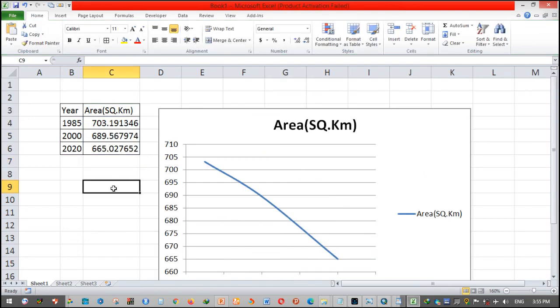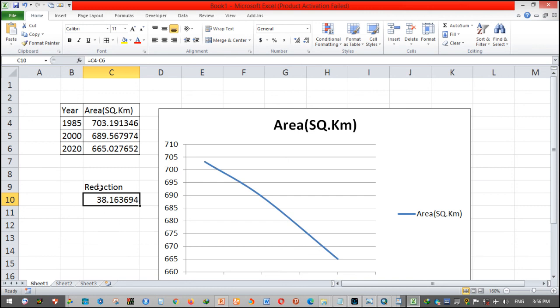So the reduction can be equal to this one minus this one, square kilometer. The area of the lake decreased by 38 square kilometer, which is so huge.